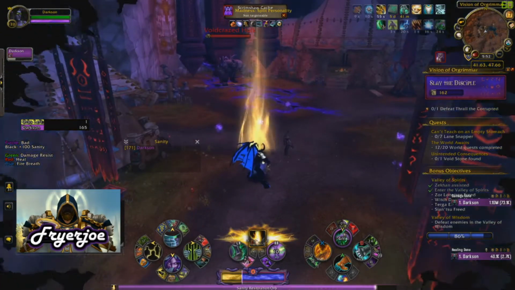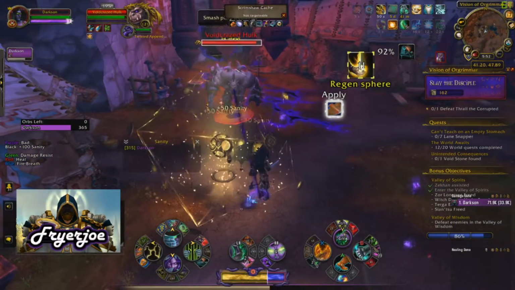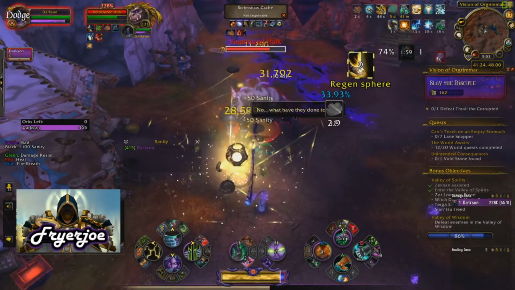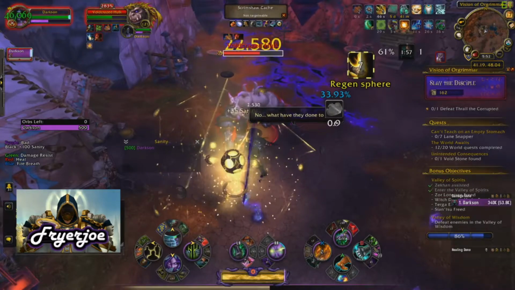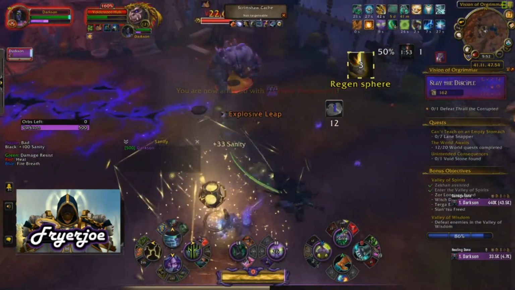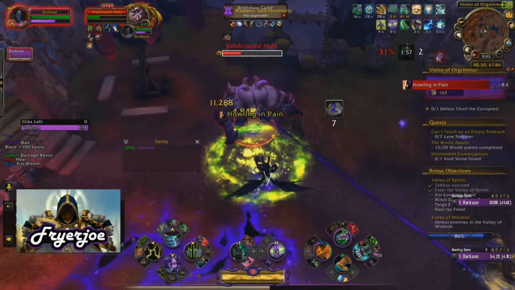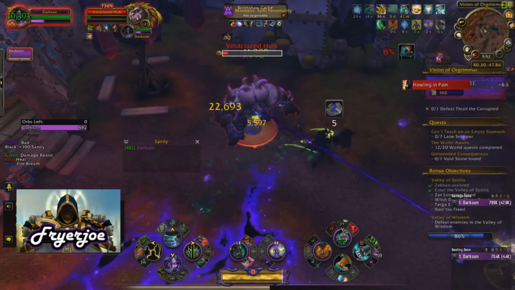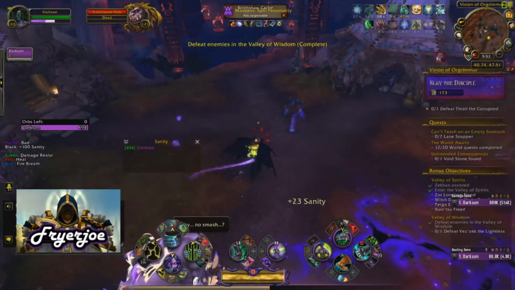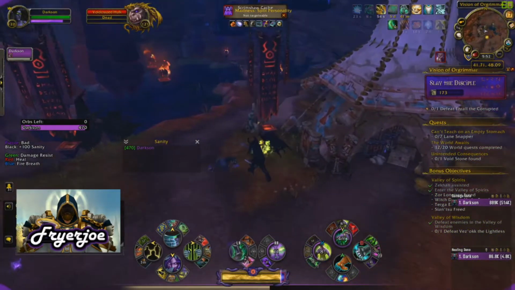Using my final orb here to pull this mini boss. Still one more boss for this zone before I'll complete it. Just avoid the leap there. Being able to fight him in this orb is a huge advantage, though. Get him almost down before I lose any sanity at all. And on to the big boy.